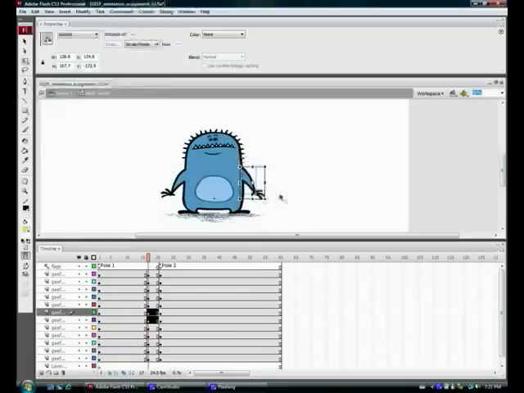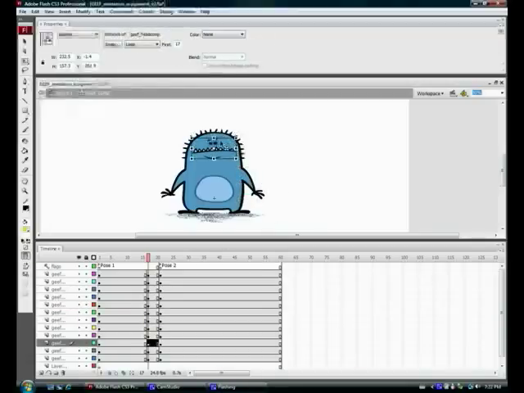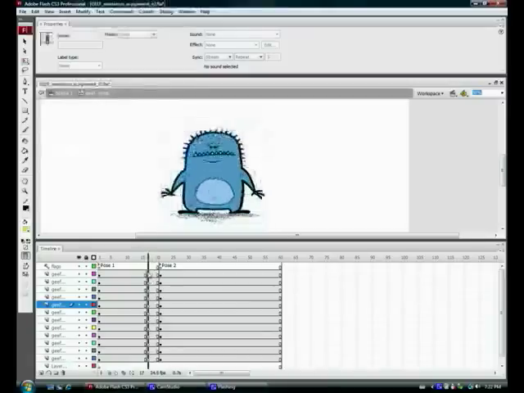Going to move his arms down a little bit here, and the same thing with his face. If I bring his face down, it's going to give the illusion that he's looking down a little bit more, a bit of a rotation on his head. Same thing with the stomach patch there. So I'm getting something that I kind of like.